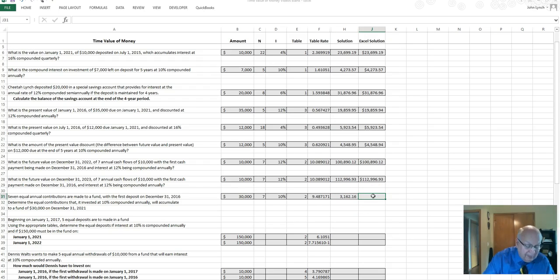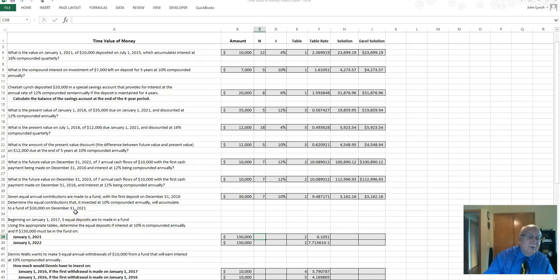and that will give us our payment of 3162.16. For the Excel portion, this is a different function. We go into the equal payment function. The rate is 10%, comma, number of periods, and the present value is 30,000, and it comes up with, what did I do? Oh, it's not an annuity, that's why. It's a one-time thing. There we go. I needed a second comma in there. Sorry. Okay, because it's not an annuity.